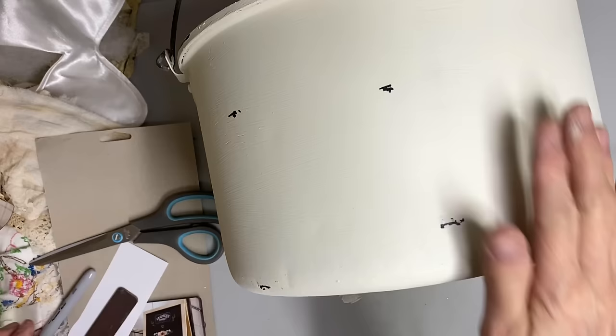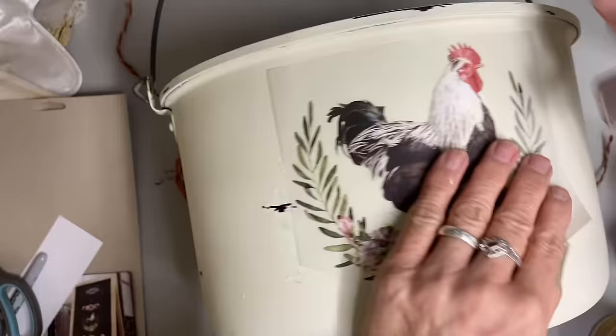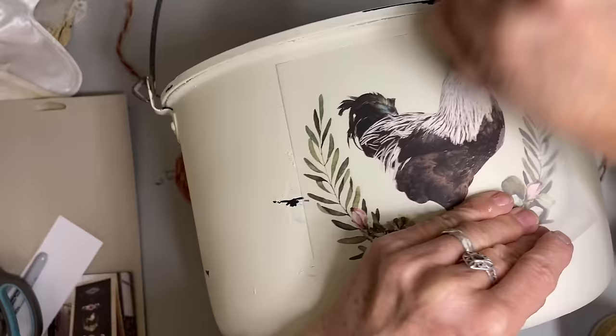And then I'm adding a transfer from that same set to the front of this pot. Again, I think I'm gonna end up painting the inside of this pot. I just think it's going to look much better, especially using it for display. You're not going to be putting any liquid or anything in this most likely, so I'm just going to go ahead and paint the inside. But here I'm just adding this transfer. I think this one is going to be perfect for this little pot.